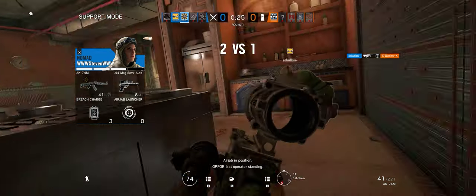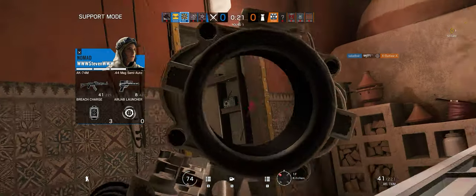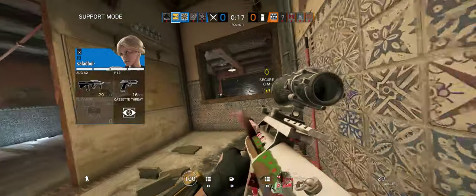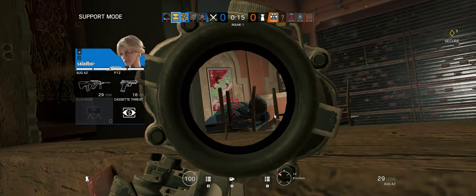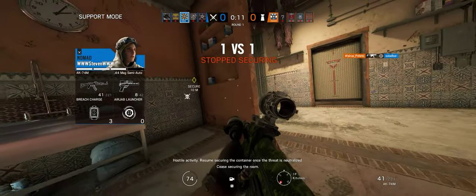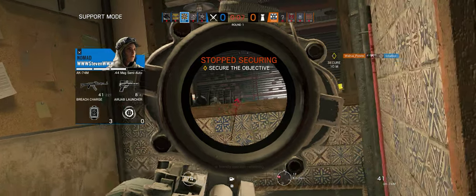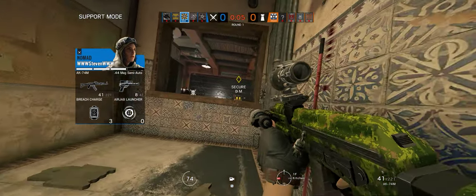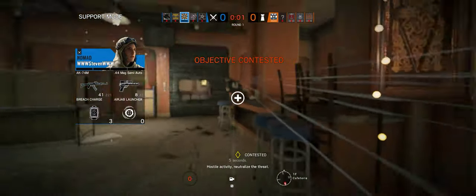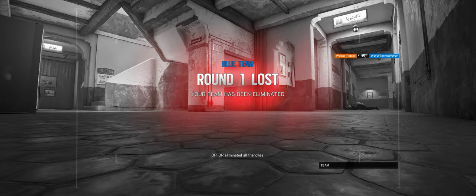Four last operator standing. Seconds remaining. Securing the room. One friendly operator remaining. Southwest corner, I think. Five seconds. 4 seconds. Hostile activity neutralized the threat. Op 4 eliminated all friendlies.